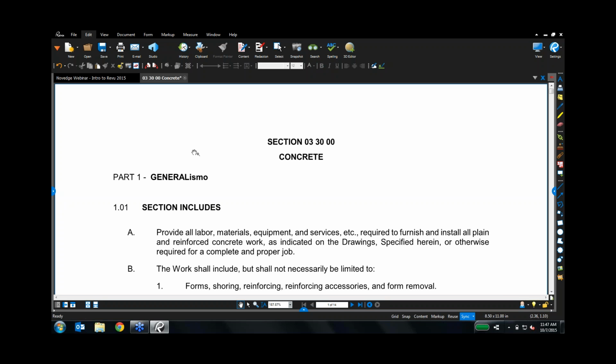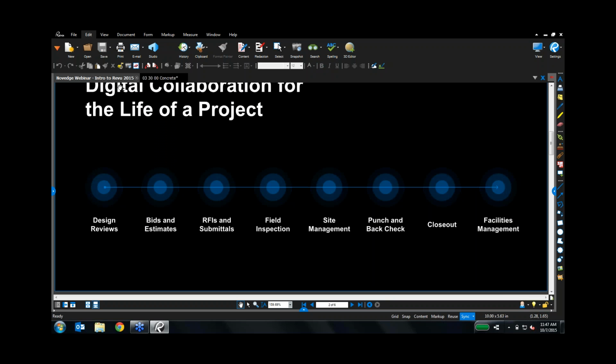So Revu now supports all of those OpenType fonts and will create editable, selectable, searchable PDFs using the OpenType fonts that we know a lot of you are using in your design. With that, I do want to make sure we leave plenty of time for the Q&A session here. So I'm going to go ahead and wrap it up and toss this back over to Barbara.